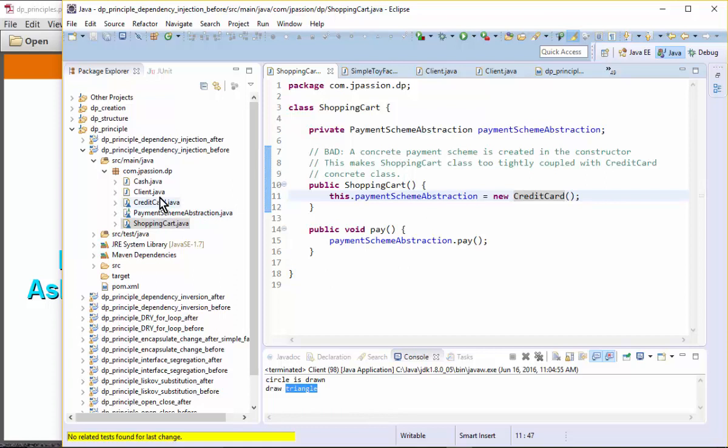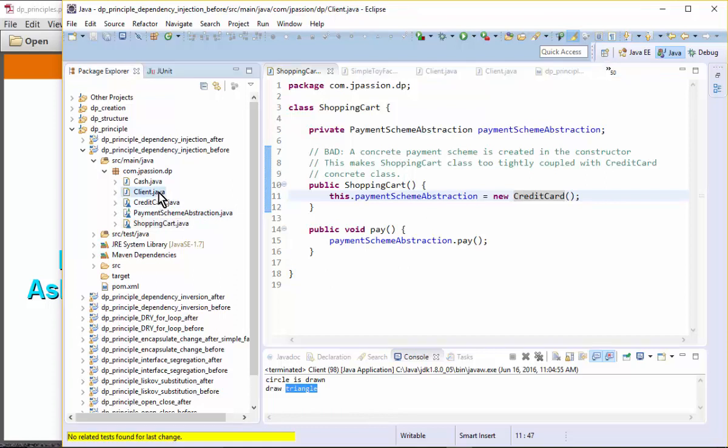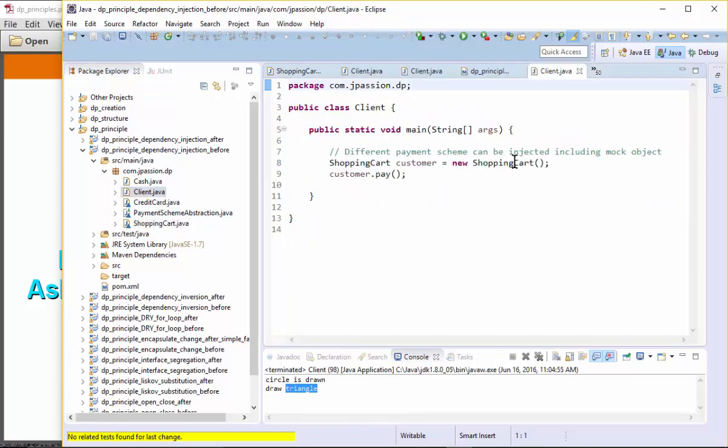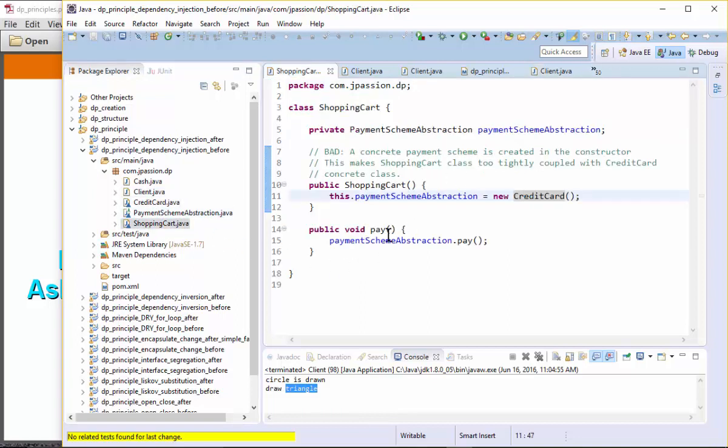Here in the before code we just use the shopping cart object and call pay, but the shopping cart object creates the payment scheme itself. So we want to have this one injected.